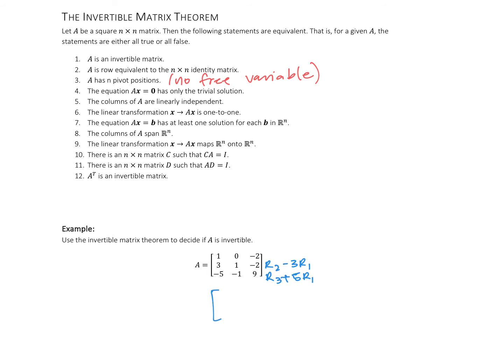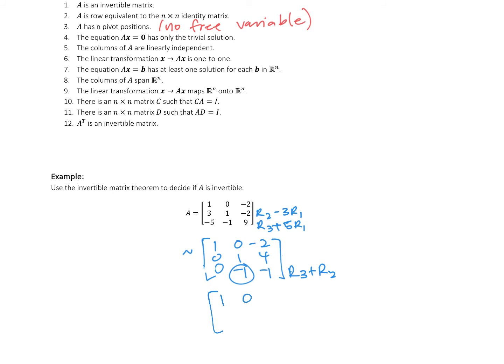here. So that'll give me the matrix 1, 0, -2, 0, 1, 4, 0, -1, -1, which is actually a good sign because notice that those two are not the same. That was confusing because you might have thought I was trying to switch those. So now I can try and get rid of this one. All I'm going to do is row 3 plus row 2, and that'll give me 1, 0, -2, 0, 1, 4, 0, 0, and 3, right? And I don't have to go any further.